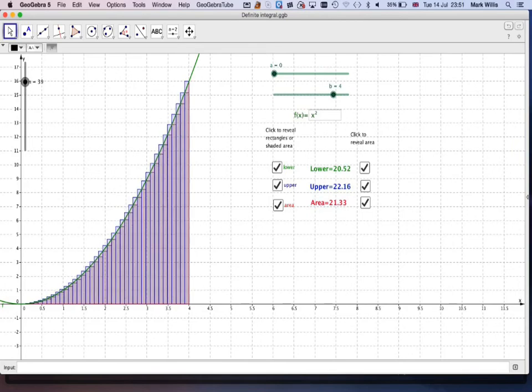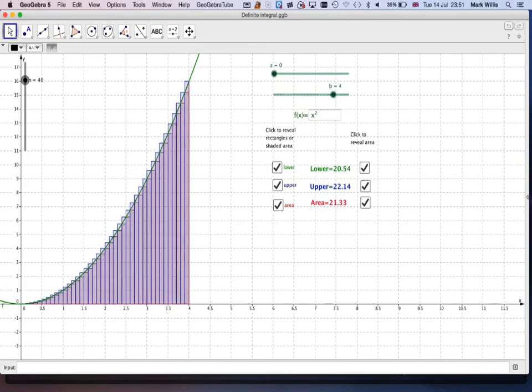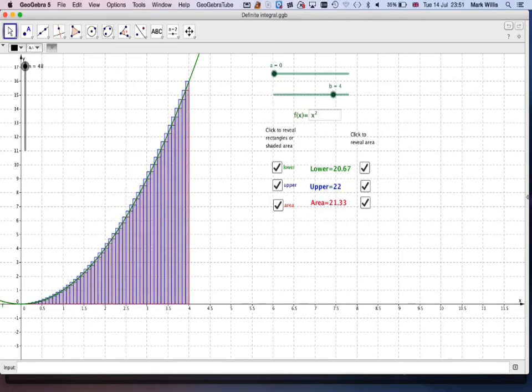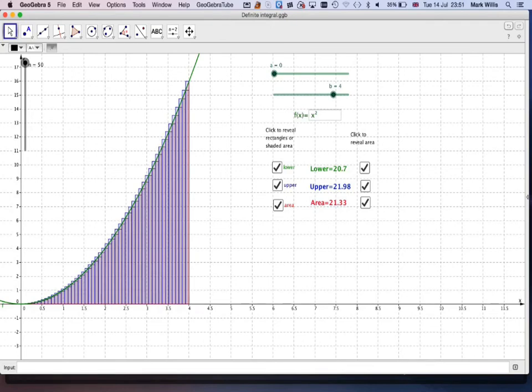If I increase it up to 40, it gets even smaller. And then if I increase it up to the maximum amount on this applet, which is 50, obviously we can carry on. What we're doing here is making the width of the rectangles very, very small. In fact, we'll make it infinitely small.